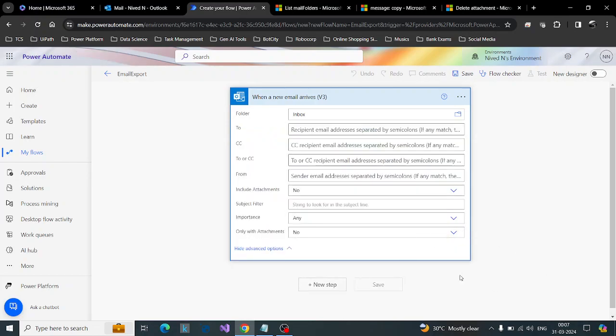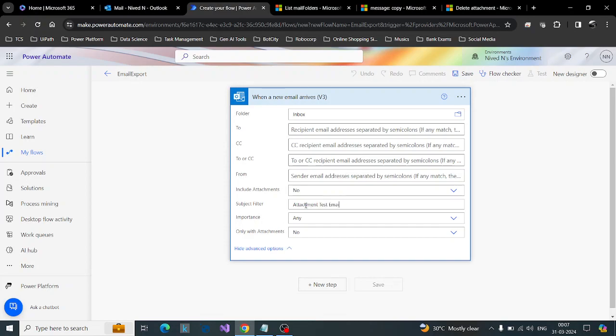Since I don't want my process to run on every email, because if any random email comes, this process will trigger, to restrict our process to trigger only on specific emails, I will put a subject filter, something like attachment test email.